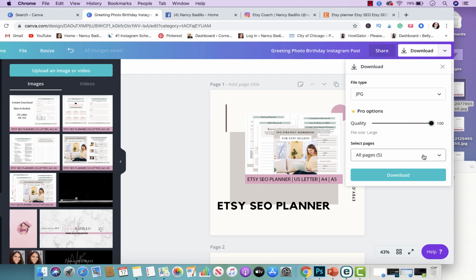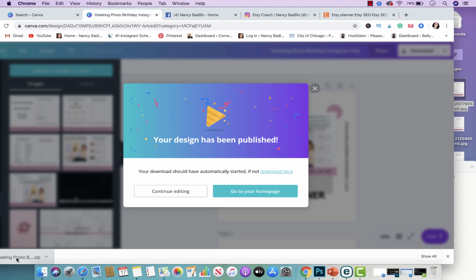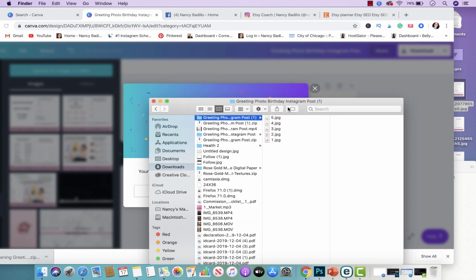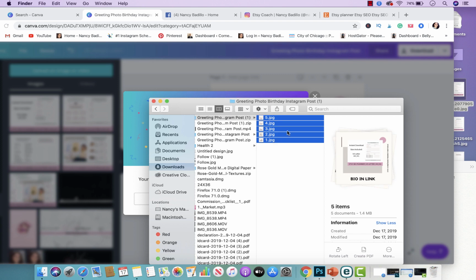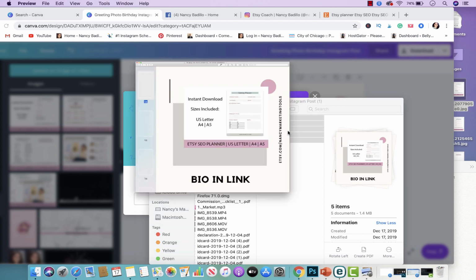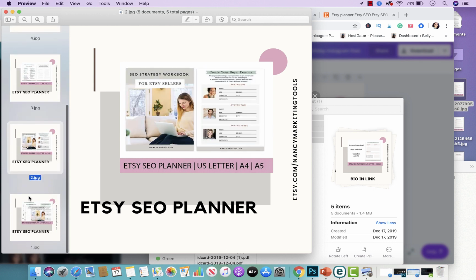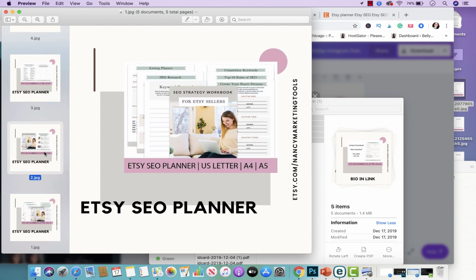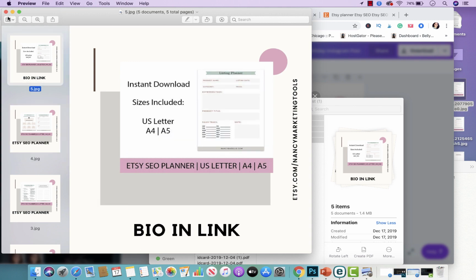This is the one that you're going to pick. I'm going to collect all the photos and download all of them as JPEG at 100%. So just make sure it's on 100. And it's going to open a file, and this is going to be a zip folder, and these are all my files right here. So all I'm going to do is email myself these files, right? And upload them to Instagram as a post. So there goes my whole files there.